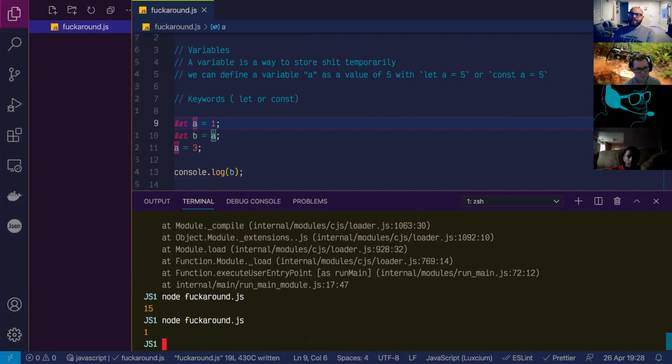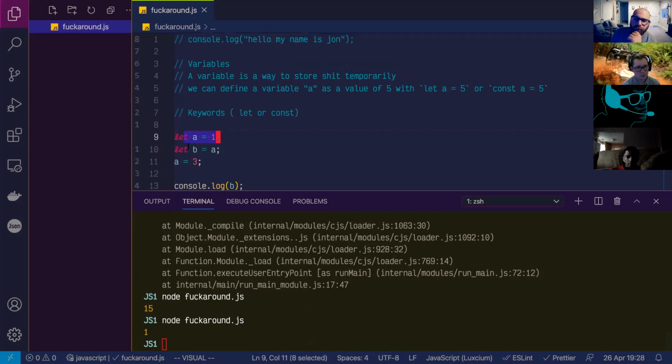So B actually equals 1 here. All right, so let's talk about this. Here we're saying A equals 1. Then here we're saying B equals A. Now, the way that I want you to visualize this is that this part is being calculated. So if I were to calculate the value of A at this line of code, what does A equal right now? So B equals past A, not current A. B equals the value of A, and the value of A equals 1. So now I'm saying that B equals 1.